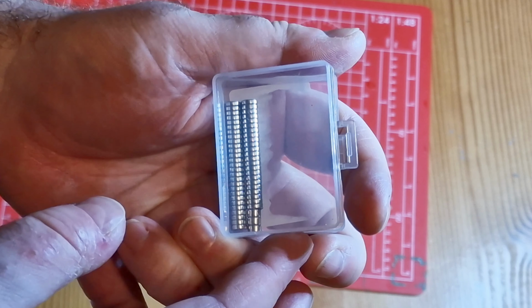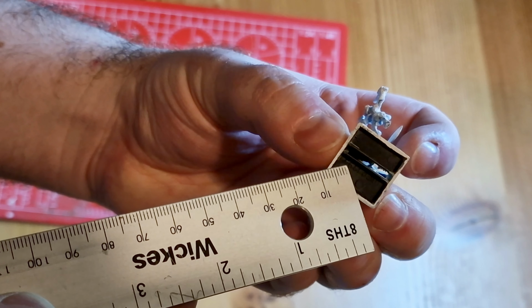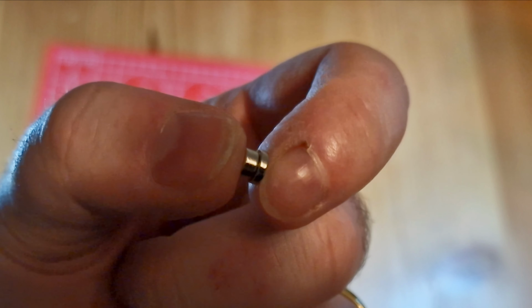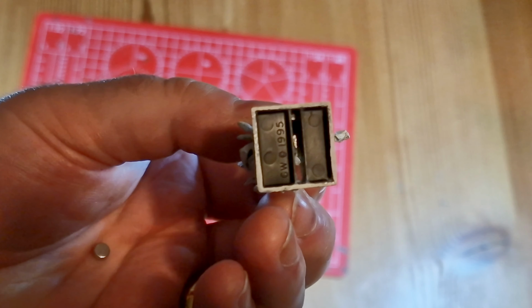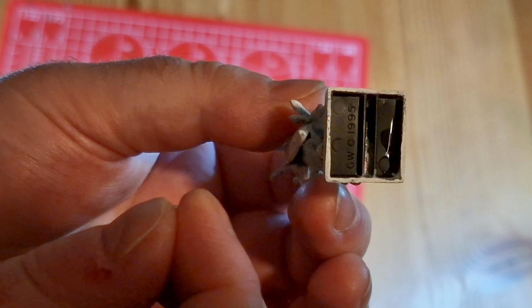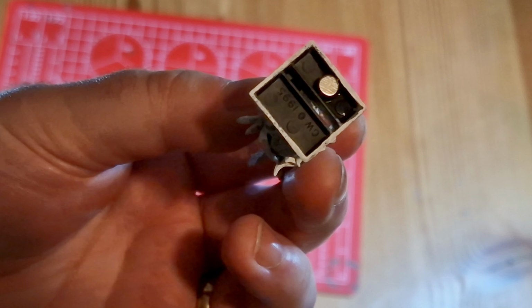So I'm going to be using a couple of different magnets, and I'll tell you the purposes for these. I've got a 3mm and a 1mm. The 3mm fits onto these square bases really nicely, so that's usually your foot soldiers, but you can just measure it with a ruler. To secure the magnet on, I'll be using the 3mm for my square bases. You just want to get one loose in your hand so you've got it nice and accessible, and then just drop a drop of super glue into the position that you're going to be gluing this magnet onto. And then let that dry.